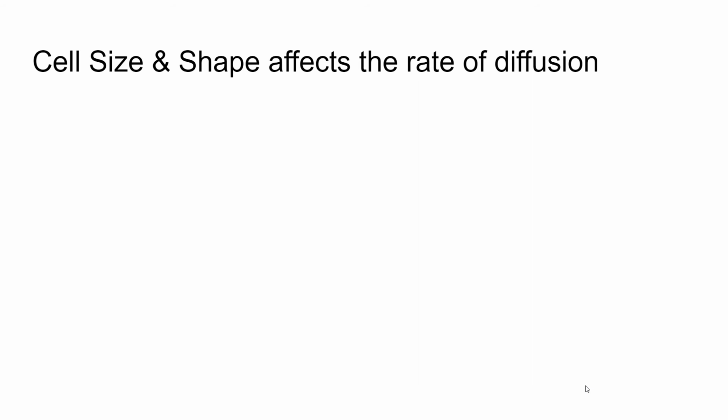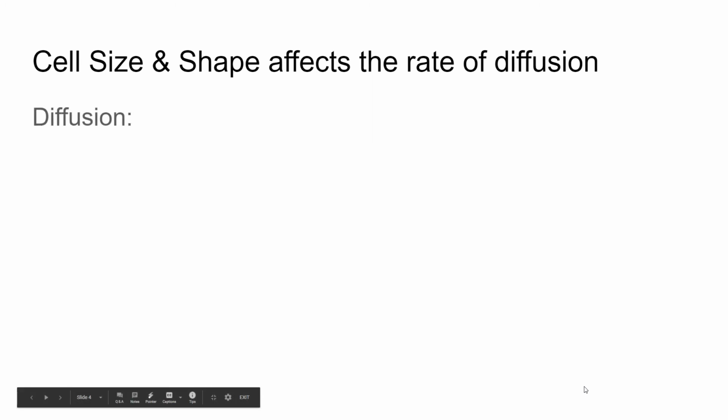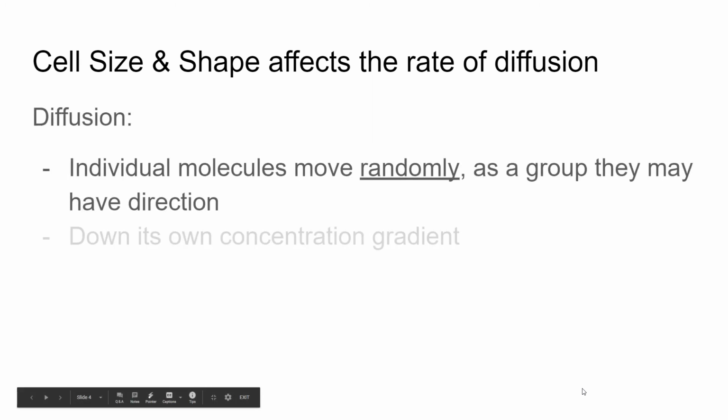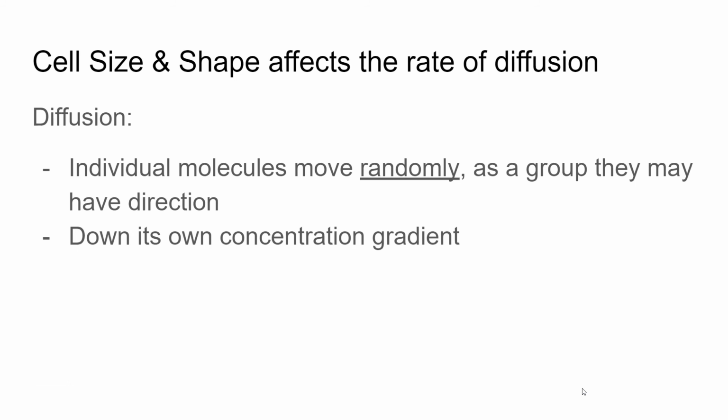The lab we're going to do today looks at how the size and shape of a cell affects the rate of diffusion. You probably know that most cells are very small. They're microscopic, and some of them are exceptionally small. And the reason that cells need to stay very small has to do with how quickly materials can diffuse in and out of them. And the shape of a cell also affects how quickly that process happens. And that's what we're going to be looking at in this lab today.